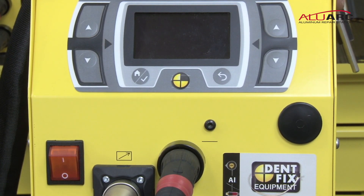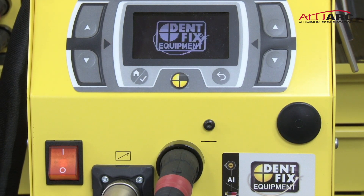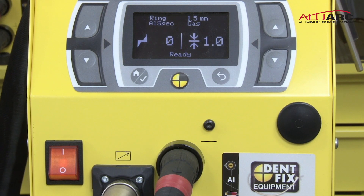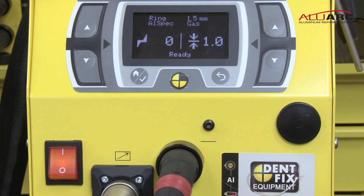We're going to propose that we're going to be burning a 1.5 millimeter key into a magnesium panel. Magnesium alloy panels seem to be the most common. Starting by turning on the power — flip the switch. You will see the DentFix logo come up and it'll prompt you, the gun is connected, to press the trigger on the gun. Once it clears, the screen and the settings will go automatically back to whatever the last settings you put on the machine were. So if you were pulling on silicon alloyed aluminum and now you're switching to magnesium alloyed aluminum on a different car, when you turn it on, you are going to have to reset it.